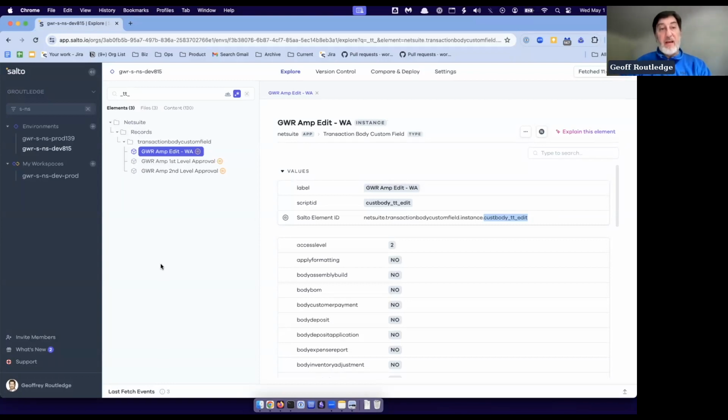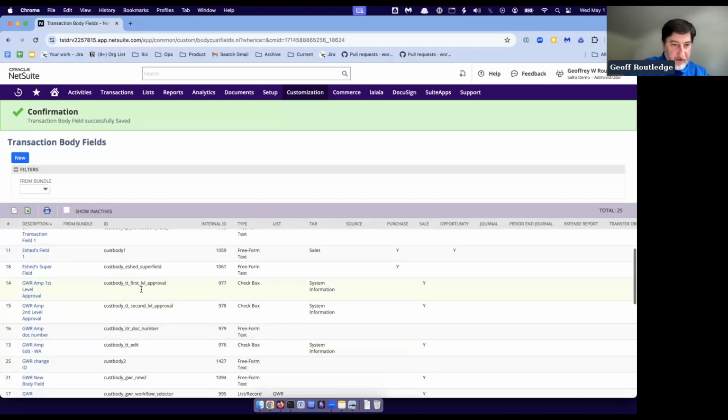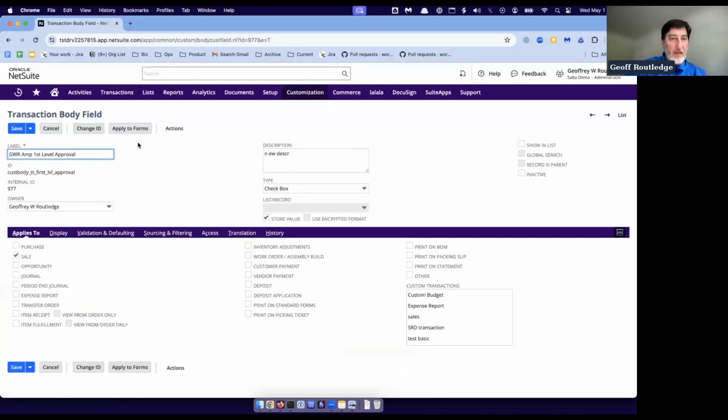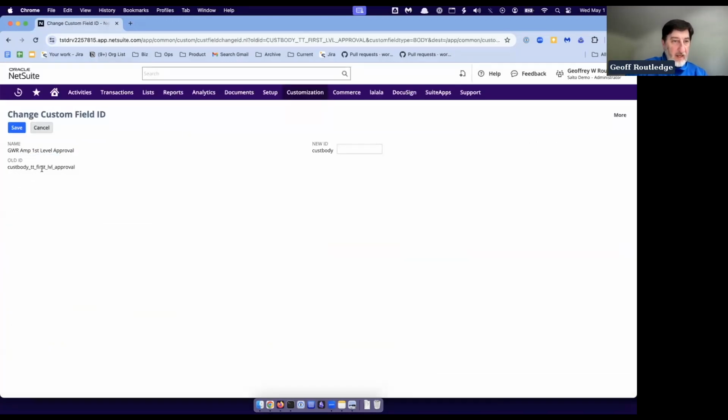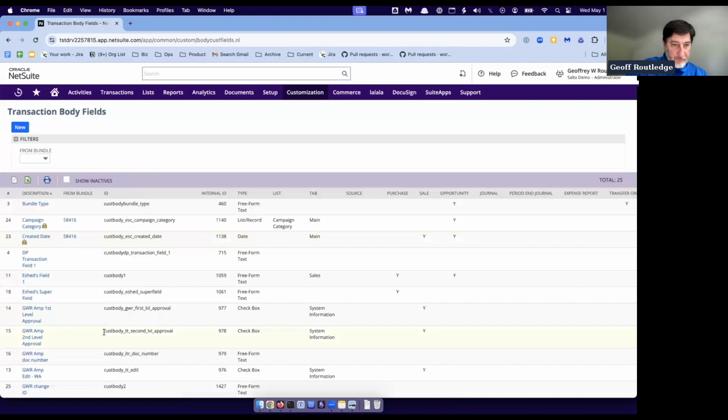where it's used. Now, NetSuite's pretty cool in the sense that if I go and modify this, here they are. So there's a couple of them, right? I'm going to update the script ID in this thing to be more compliant with what I want it to be, and I'm just going to change it to GWR instead. Okay, save that. And do the same thing to the other one.